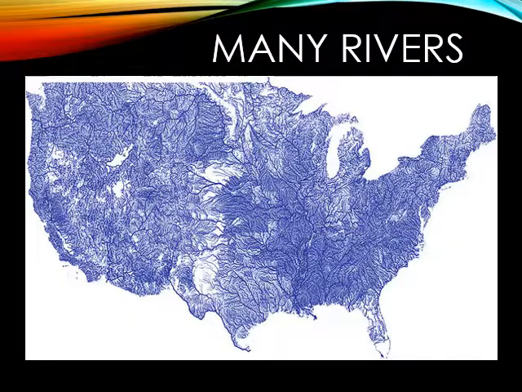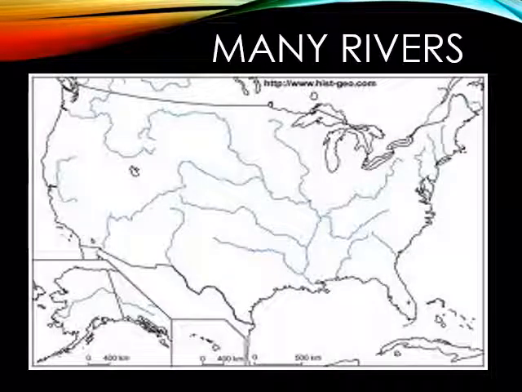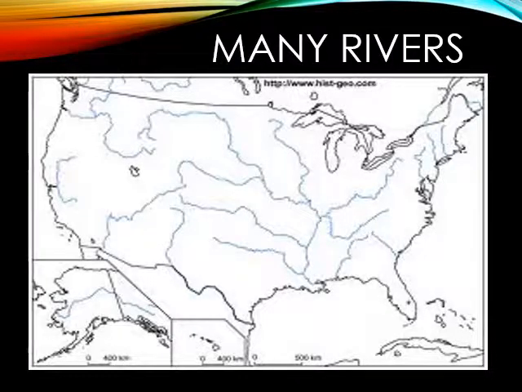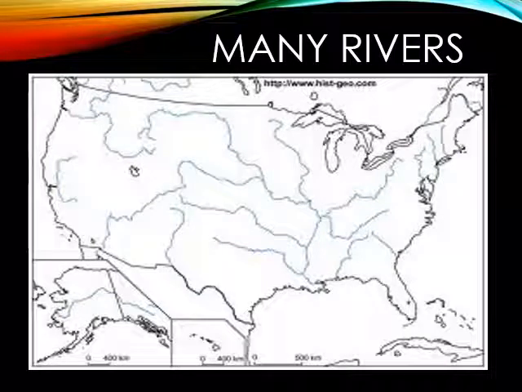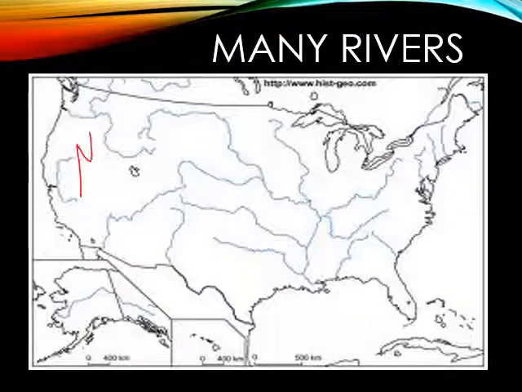Now, there are many, many rivers in America, and we definitely need to figure out how can we memorize the most important ones. This is a map of all the rivers in America, but of course we can't possibly know all of these. So we are going to learn about and label on your river map that's also in your notes. We're going to label 10 different rivers. And so I'm going to slowly do these one at a time, and then I'll erase them off the map after I've looked at them. So if you need to write them onto your map, you should pause the video for that. Okay, so the first river that we're going to talk about is the Mississippi River.